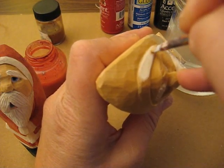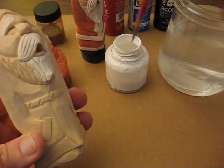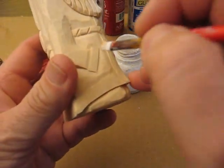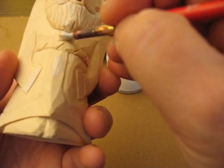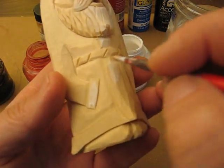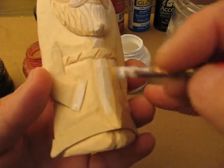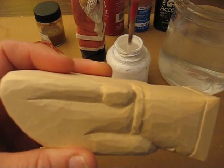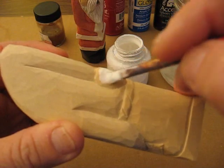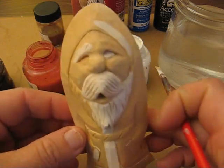I'm going to finish up the white. The other things that are white are the pockets. Use the flat part of your brush to get up close to things — that works really well. If you're not sure about getting too close, switch to a smaller brush. The last thing that needs to be white is the tassel on the back — that white ball. So those are all our white areas, and that's the first thing I do when I paint these. I'm going to get off the video here, finish this up, and then we'll come back and start the red.